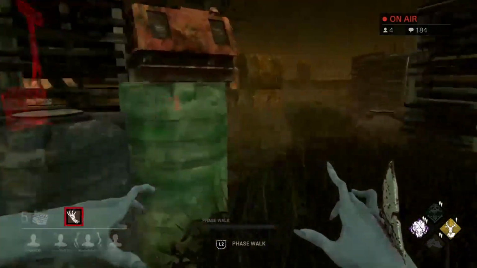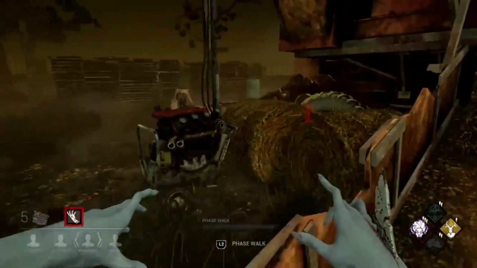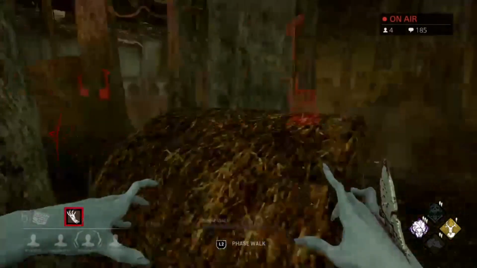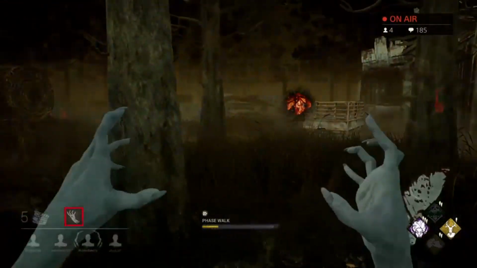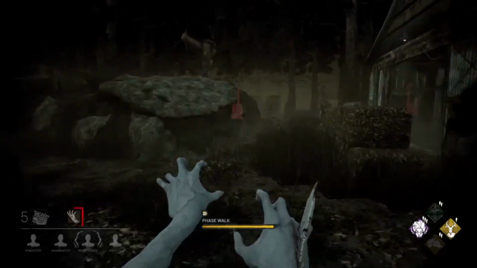Now, I've seen a lot of people do the whole turn invisible, appear right behind the person, and pull them off the generator. I had done that a couple times. I didn't actually pull them off, but I did hit them when they were doing the generator. One time I actually just walked right into them, and that's another thing.